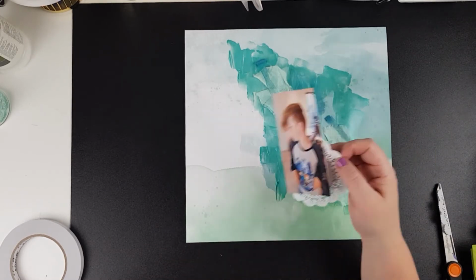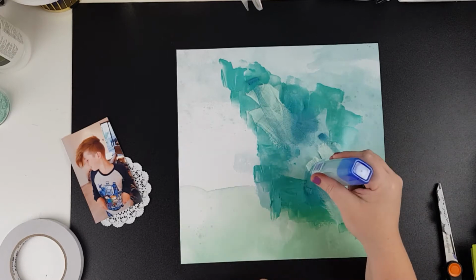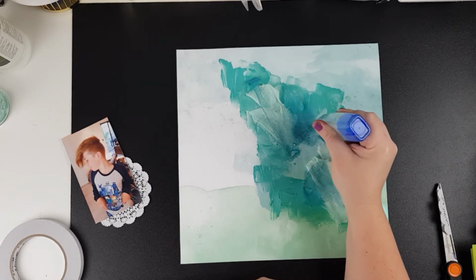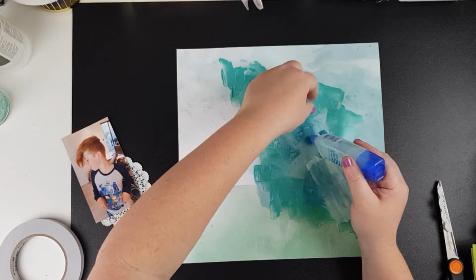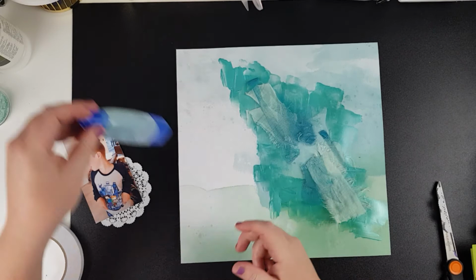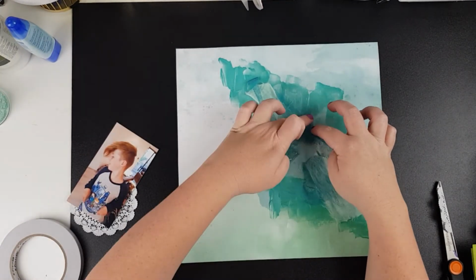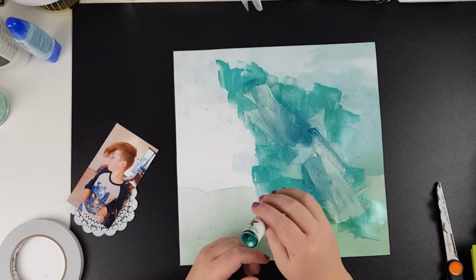Originally I was thinking I would do a blue-green kind of background, but I get to the point where I try to add something blue later on, and I realize there's just no blue in the layers, so it doesn't work. So I'm just using the glue here just to stick down that tulle. Now the tulle and a wet glue won't make it stick to normal paper, but because I have that cheesecloth there, it was sticking well to that. Well, at least I think that's why it stuck, because normally I can't get them to stick.